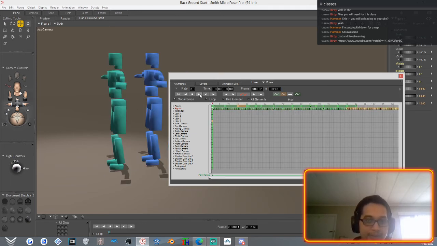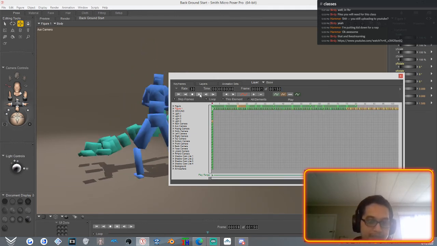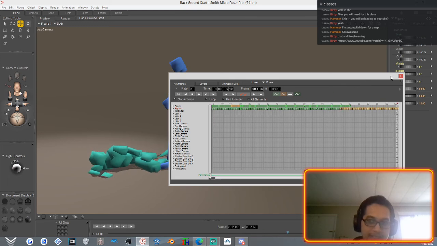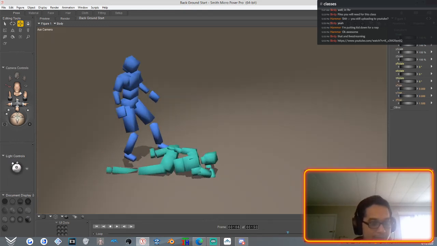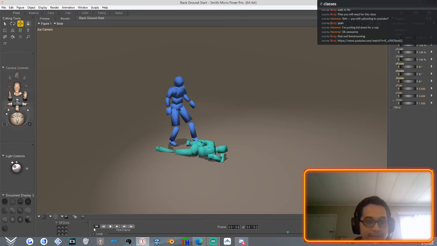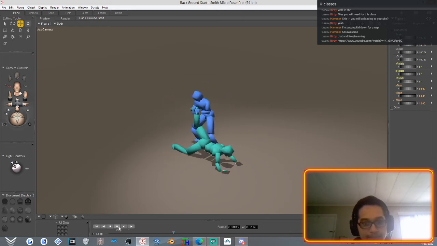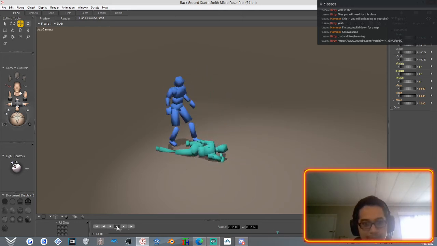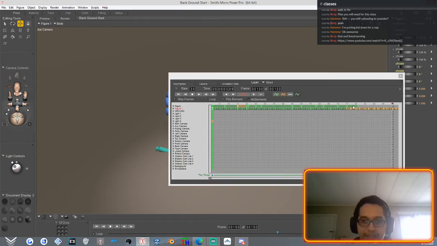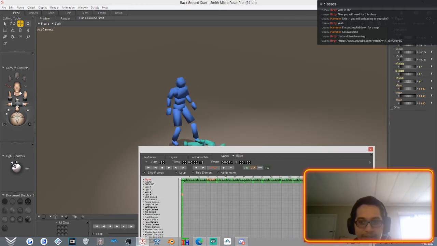Alright then, so this is going to be the first whole animation for the heavy one. And actually, I don't like the way that he immediately goes back over there that fast. Bring that to about 90.